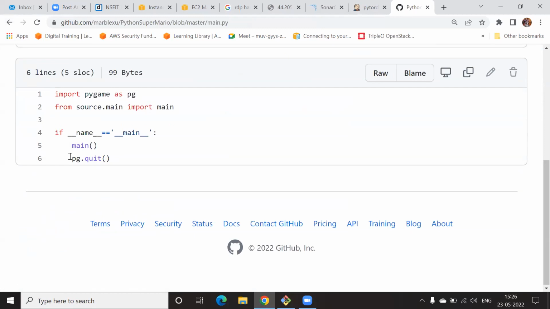Okay, this is just starting the PG, which is Pygame. So that is what we are going to be installing. When we do a build now, Jenkins will install the Pygame, and it will end up triggering this main.py, in which a main function is automatically called, and the main function will start running. That's how it should work from a slightly Python developer's point of view. Okay, so that is the GitHub location. Now come back to Git Bash.